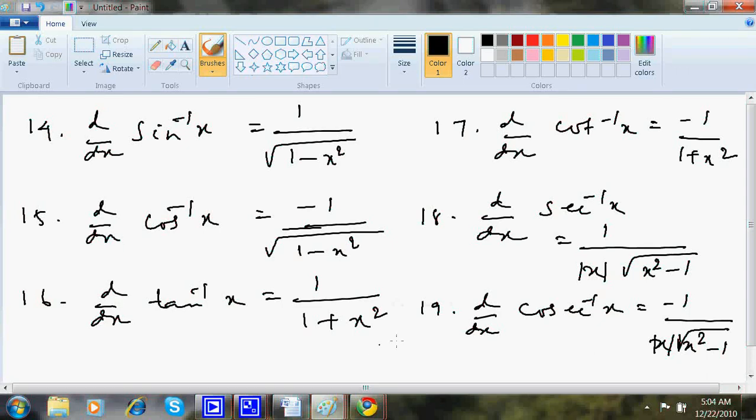Now I'm going with another 6. Sin inverse x is 1 over root(1 - x²). Cos inverse x is minus 1 over root(1 - x²). Tan inverse x is 1 over (1 + x²). Cot inverse x has just a minus sign. Sec inverse x is 1 over (x times root(x² - 1)). Mathematically we give a modulus sign here, but it's not so important at the intrinsic level. Cosec inverse x is minus 1 over (x times root(x² - 1)). Over here also you can make out that all c's are negative, so you will never get confused. All c's are negative.